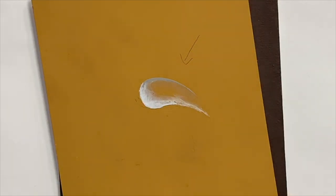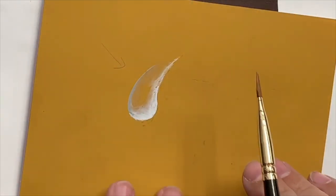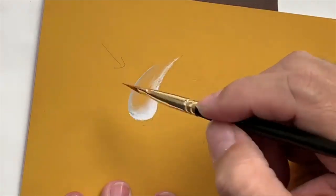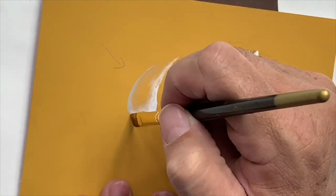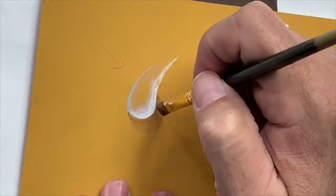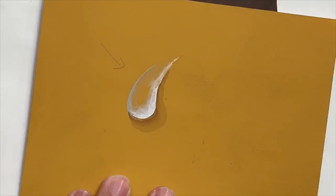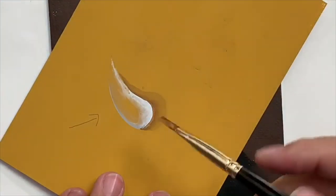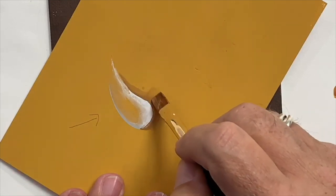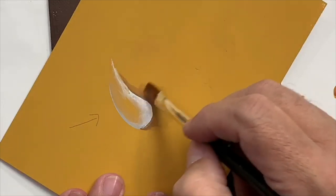Now that I've got a nice dark color and my brush is nicely side loaded, I'm going to rotate the water drop so that it's easy for me to see what I'm doing. You should do this all the time when you paint — make sure you're turning your surface so that it's comfortable to work on. I'm going to start right next to my water drop and apply this cast shadow, letting it be fatter where the drop is wider and trailing off where the drop is thinner. I can come back and add to the cast shadow if I need to make it darker or reshape the water drop. I'm just going to pat and soften that color out a little bit.